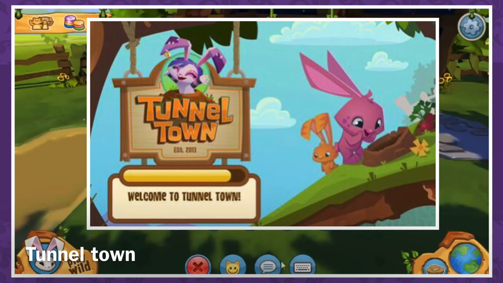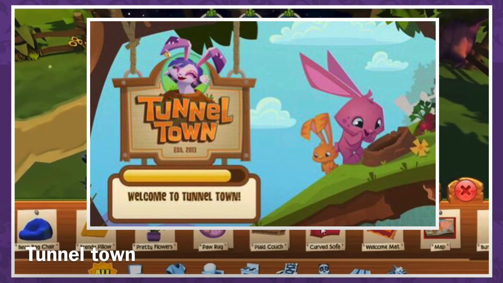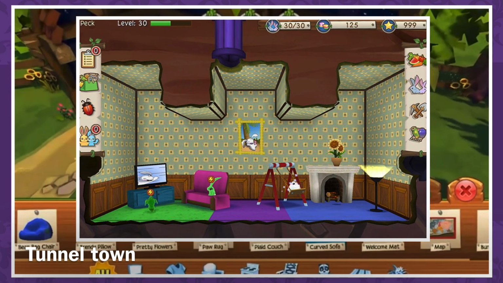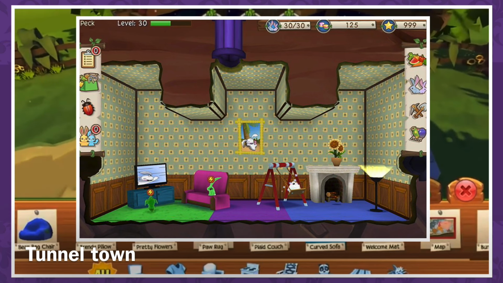Tunnel Town. Tunnel Town is an app that was created by Wildworks in collaboration with National Geographic Kids. It's a spin-off game from Animal Jam, and it's available on mobile devices. In Tunnel Town, the player can help the bunnies of Jamaa build a secret underground empire, where they can dig tunnels and chambers and decorate them with toys and furniture their bunnies can use.